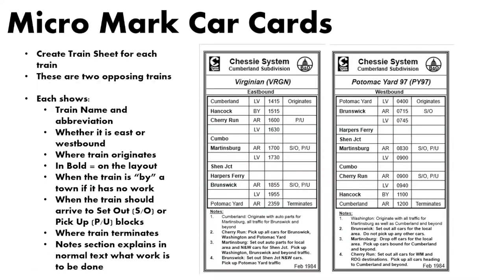So I use that to create a train sheet. This is something an operator can use. It basically, from the previous documents you saw, I boil it down to regular English so that they understand what they're doing. I won't go through them in detail, but you can see there, it basically looks like that piece of paper I showed you earlier, and it explains what you're supposed to do in the notes at the bottom in plain English.